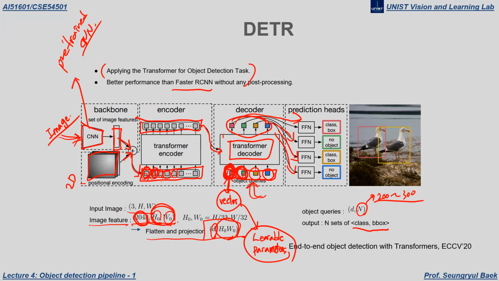So each input has this dimensional signal, right? And these object queries also have the same dimensional signal, but we have this number of object queries. So for each input, it has a d-dimensional vector, and this is the number of input vectors. And the output also has d dimensions, and we apply a linear operation, some MLPs, and map it to the class and box locations, similarly to Faster R-CNN. This is actually DETR.